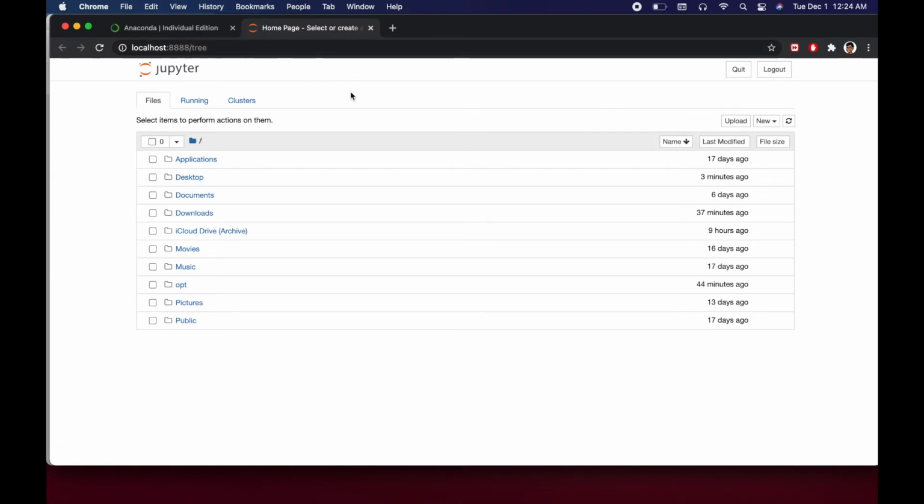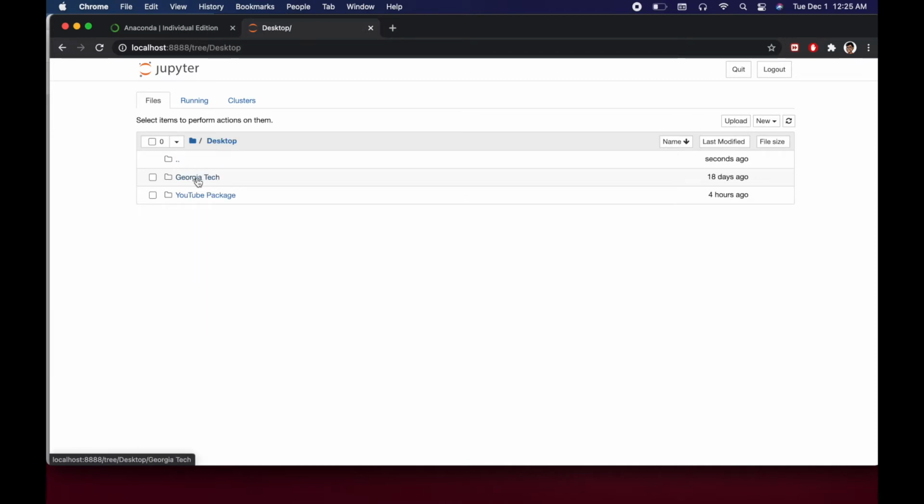web browser. So what you want to do is go into wherever you want to save the Python file. I'm just going to be saving it on the desktop. So I'll select the desktop option, and on the top right side you will see New. You want to select that, and I'm going to create a folder first before I create a Python 3 notebook, because I just want things to be neat and tidy.